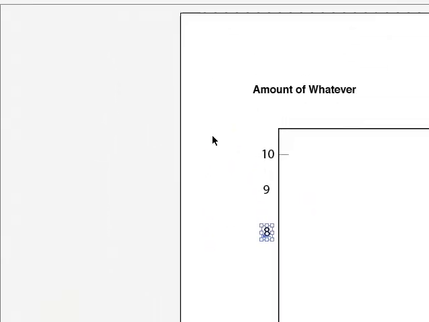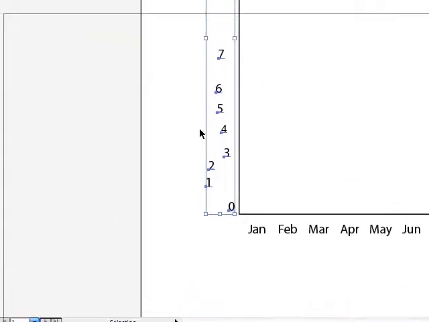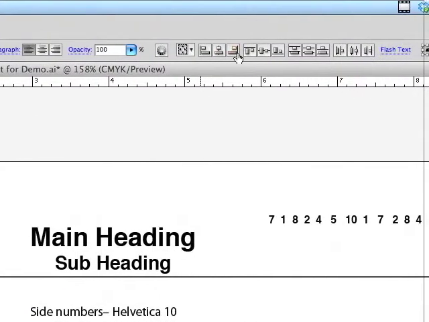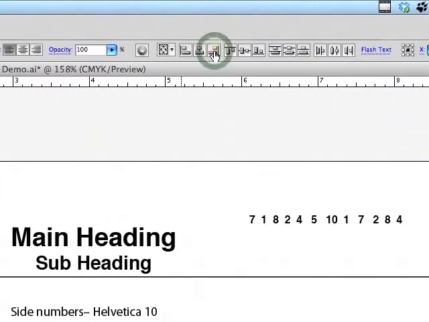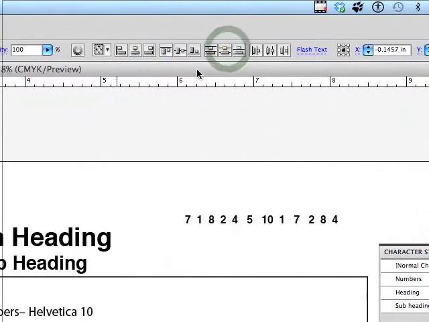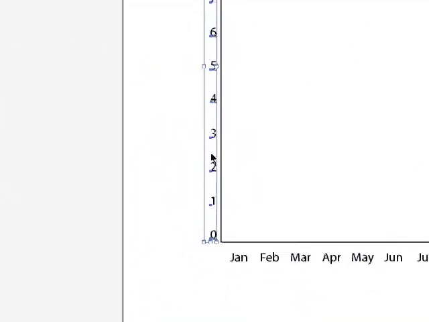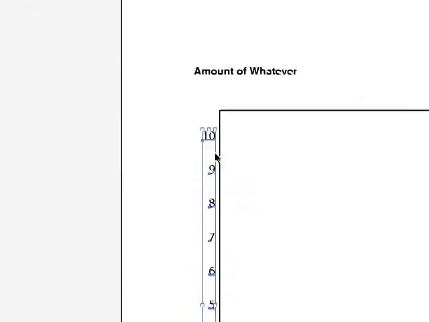Okay, now we're going to give her a shot and highlight all the numbers, align to the right, and then come over and distribute. And there we go. We've got our numbers in a nice, even, separated manner.